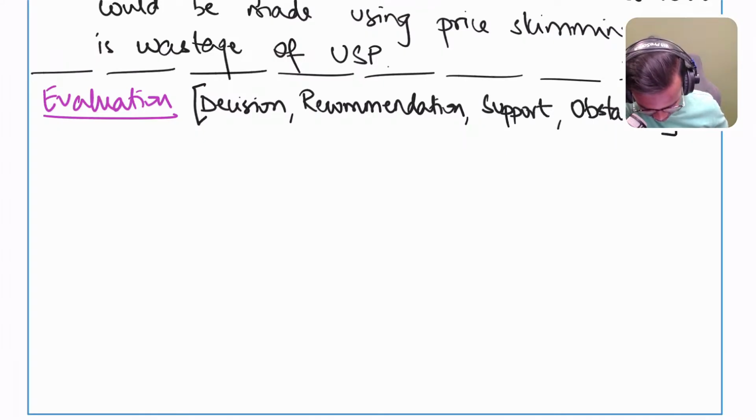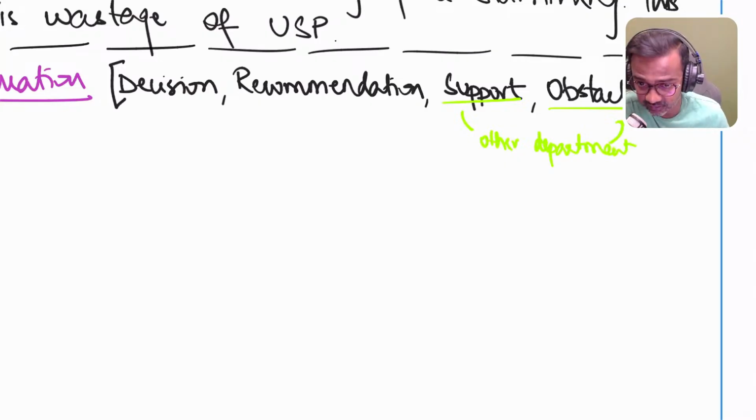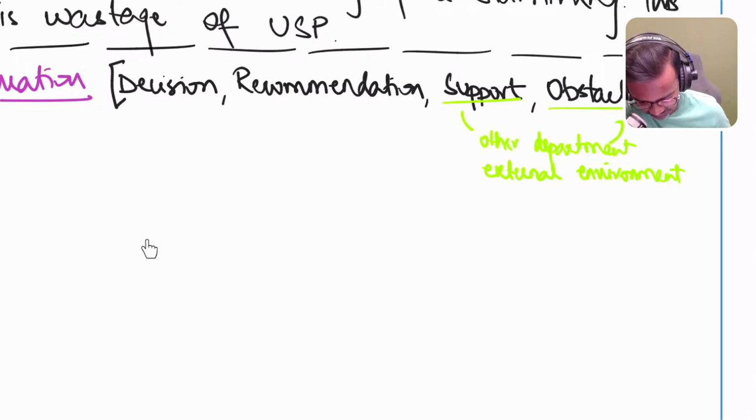And here in the last two parts, especially the support and obstacle part, what you should explore in your answers is perhaps support or obstacle, both from two parts, one to the other departments. So think about how it might impact marketing, finance, operations, HR, and how there might be anything that's changing in the external environment that might either support or create an obstacle. So it's like a checklist, right?